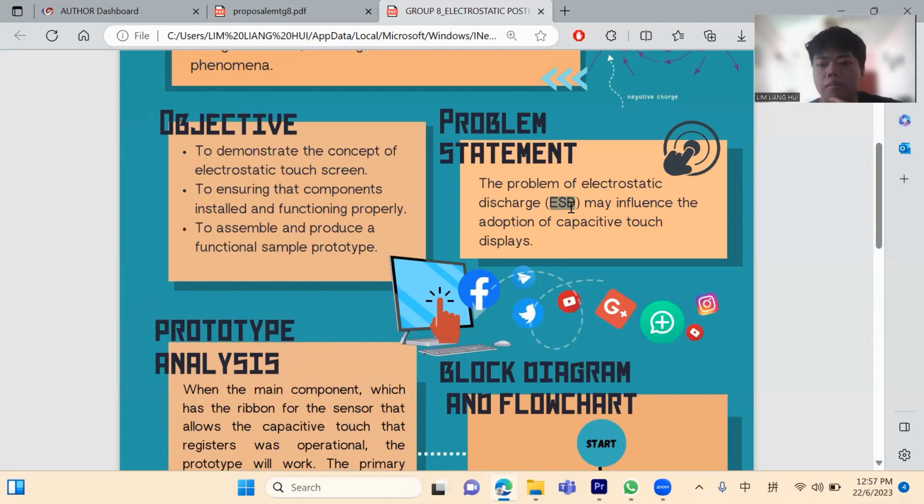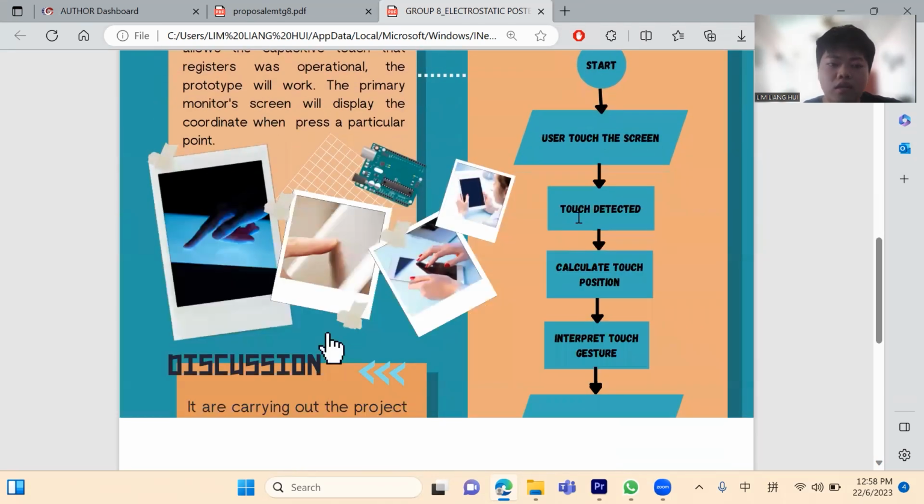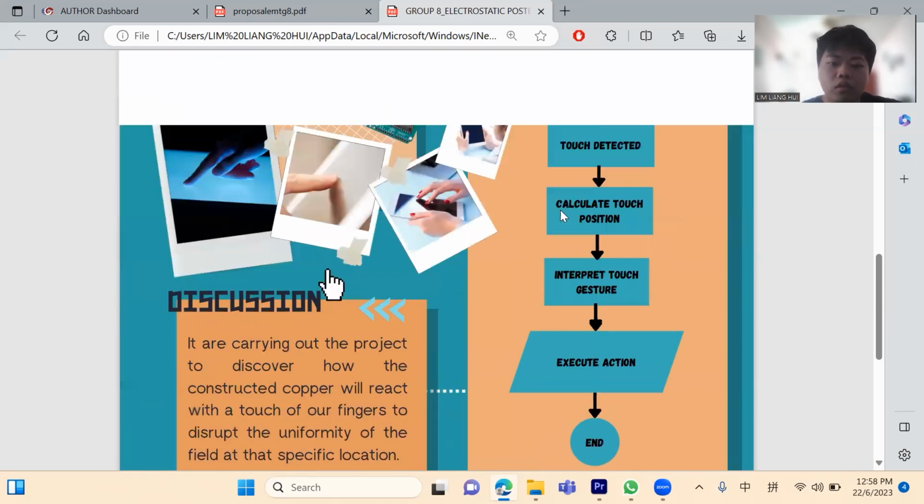So it will make the monitor display the position more specifically, with more detail of where we touch it. So I think that's all from our group.